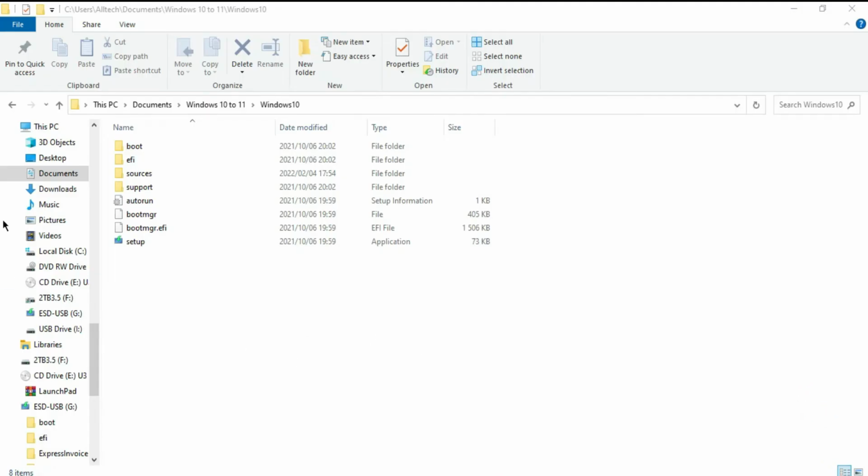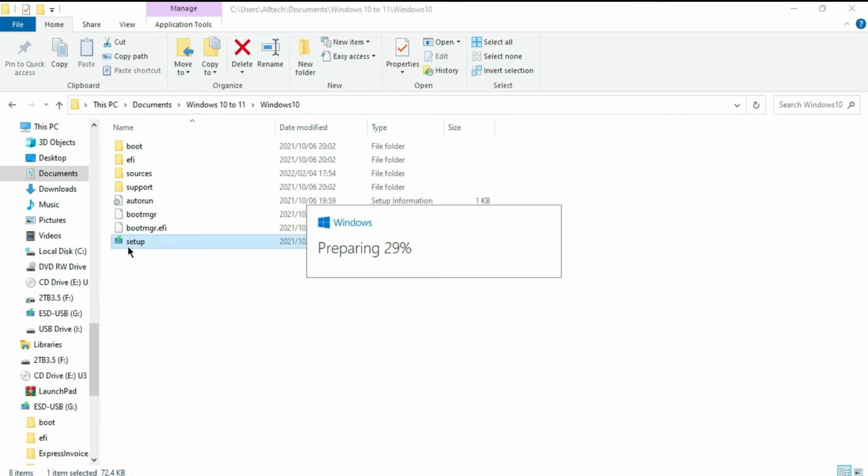Now open the Windows 10 folder and click on the setup to install. Remember, always you need to back up your computer before installing Windows.